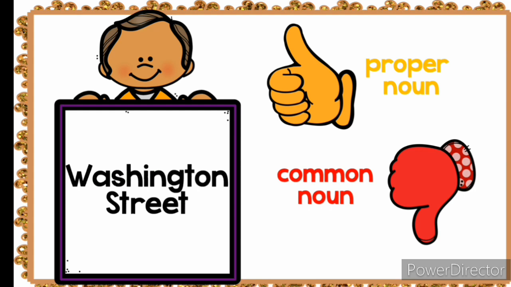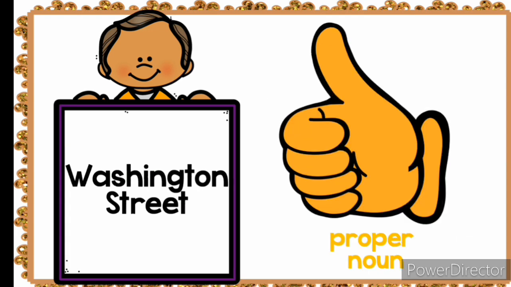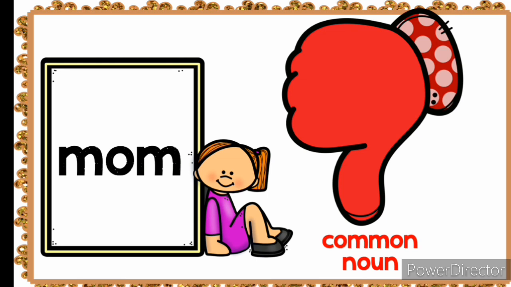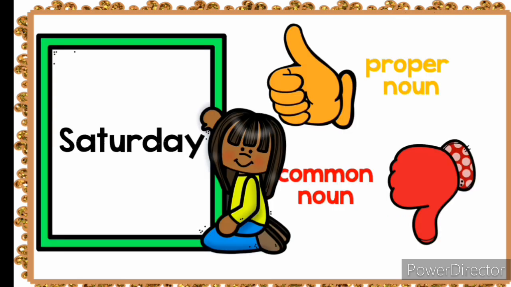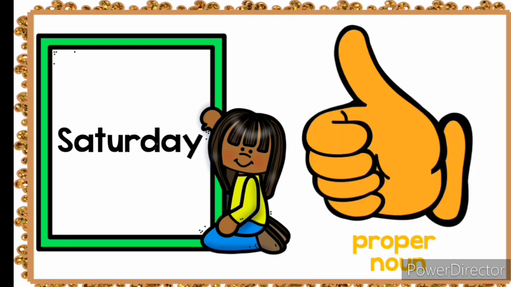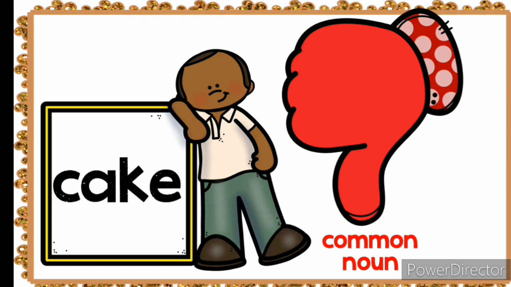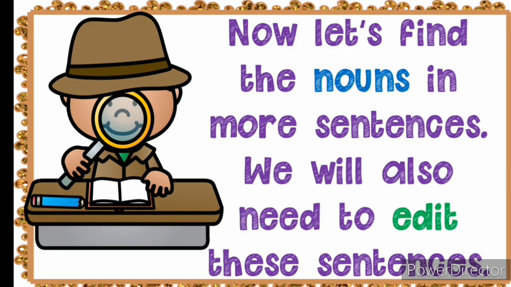Washington Town, is it a proper or a common noun? Let's find out. Washington Street is a proper noun. Mom, is it a proper noun or a common noun? Let's find out. Mom is a common noun. Saturday, is it a proper or a common noun? Saturday is a proper noun. Now, cake, is it a proper noun or a common noun? Cake is a common noun.